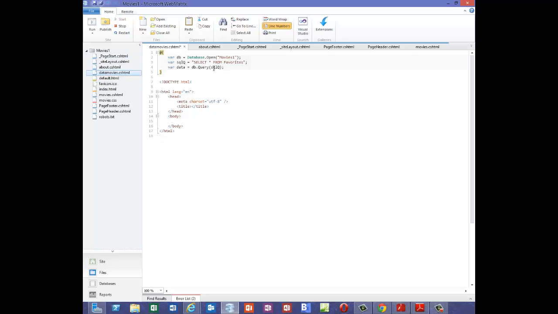Okay, so this line opens up the database we created, and that connection ends up getting stored here. And then here's our SQL code for querying the database. And then we're going to store the results of this query in the variable data.